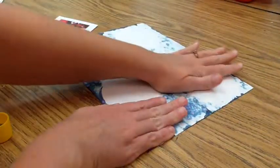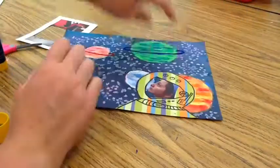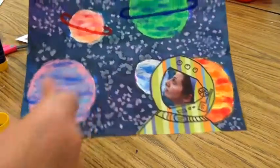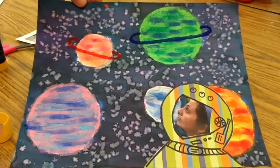I'm going to press it, make sure it's stuck. Press and hold, count to 30. Really make sure you got the glue on there so it's not coming off. Then my work is all done. I can clean up and put my artwork away.